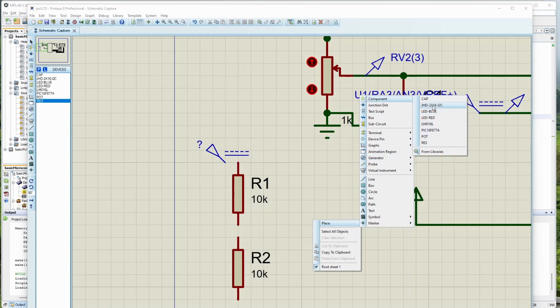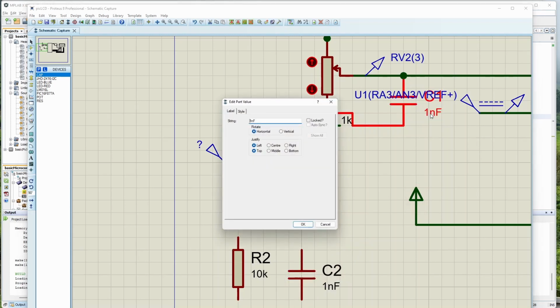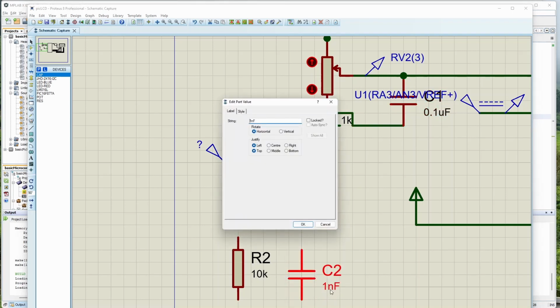Component, capacitor. So I forgot, generally 1 nanofarad is kind of useless, 1 microfarad let's use. It all depends on your application. 0.1 also will be enough. If you put too much capacitor, then what will happen is your voltage will vary fast, because this capacitor has got charge. This capacitor voltage will not vary, so you cannot see any variation in the voltage at all. That one you have to be careful.